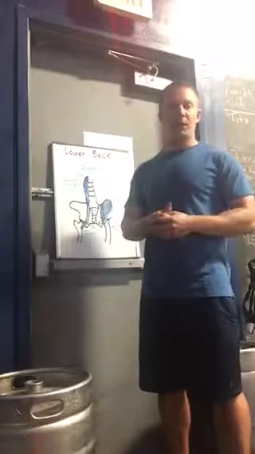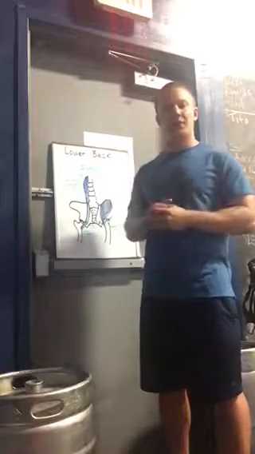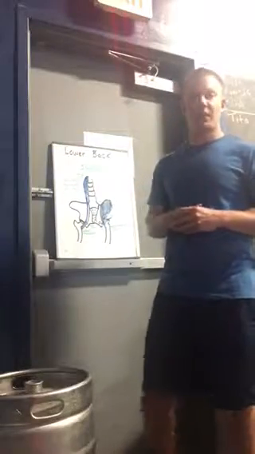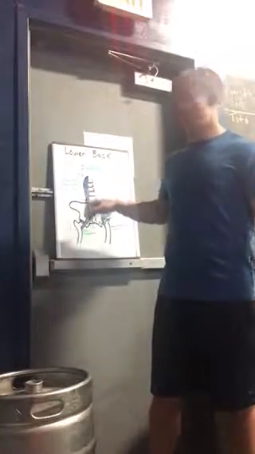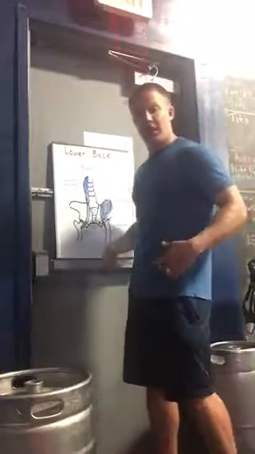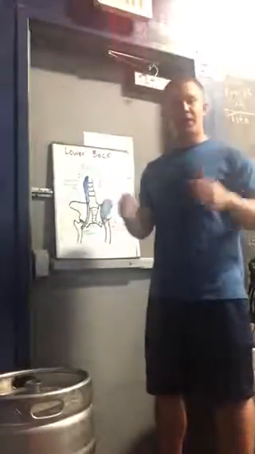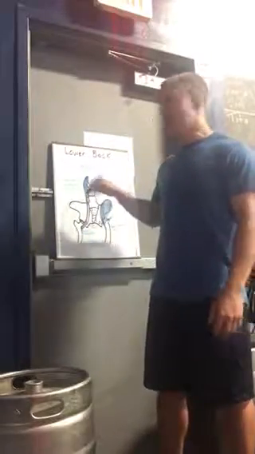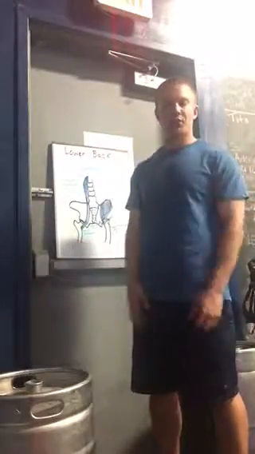So what we would do is focus on mobility, flexibility, get your range of motion increased, and then we strengthen the muscles that this is working against. This has become really aggressive forward, so we want to strengthen up your glutes, your hamstrings, and your lower back, and that's how you counteract the iliopsoas muscle being pulled forward.